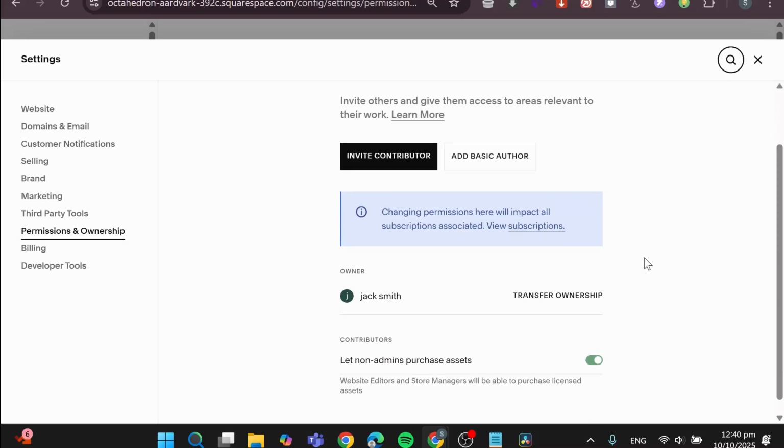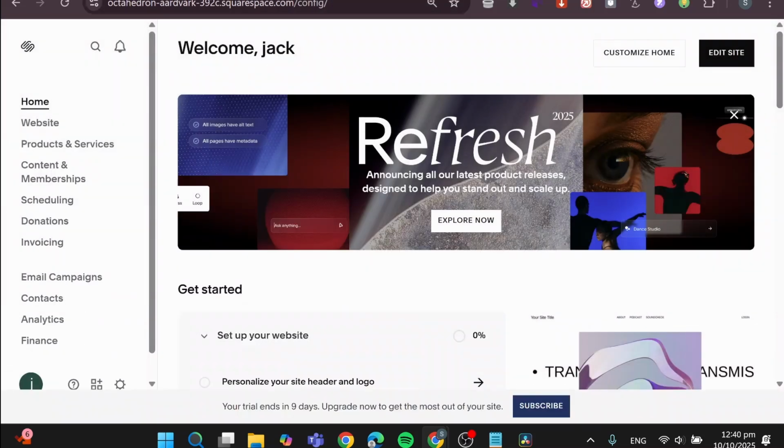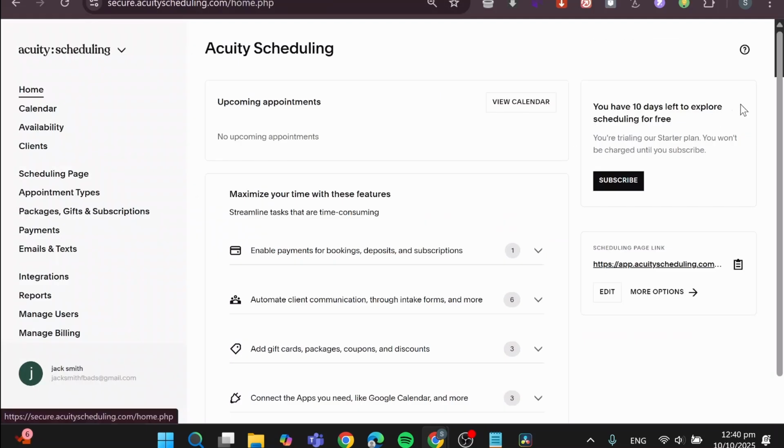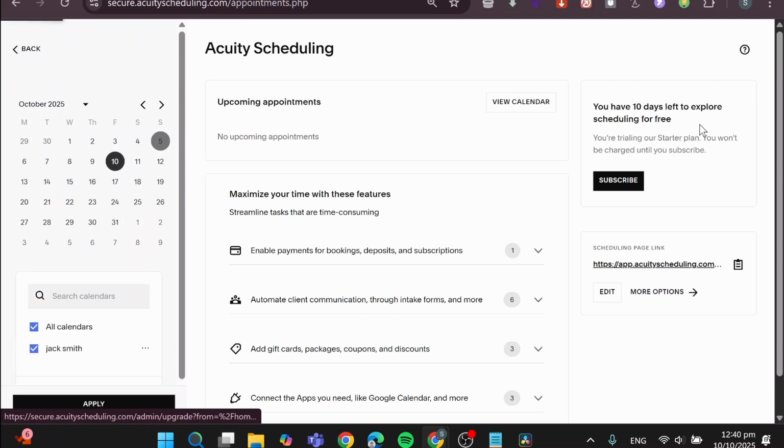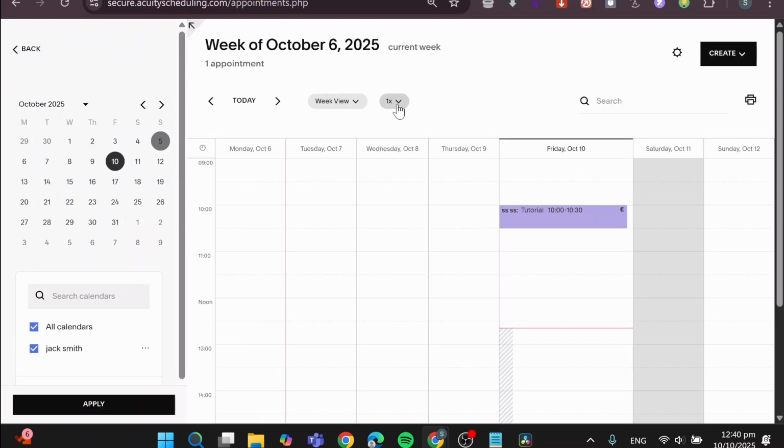Now, after we have set up or invited our contributors or the admins, we're going to be able to head over to Acuity scheduling and let them explore the appointments that we have. Basically, it is going to be a shared option or a shared screen, so they are going to see and manage your specific space here.